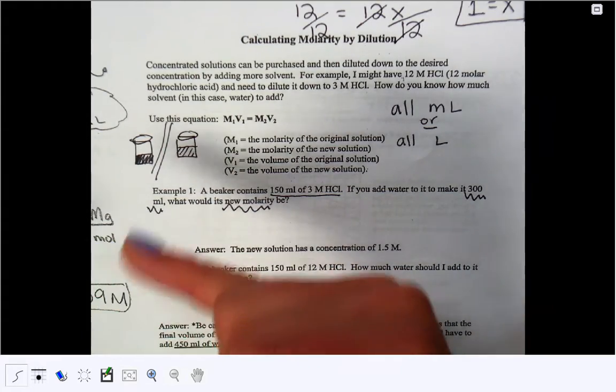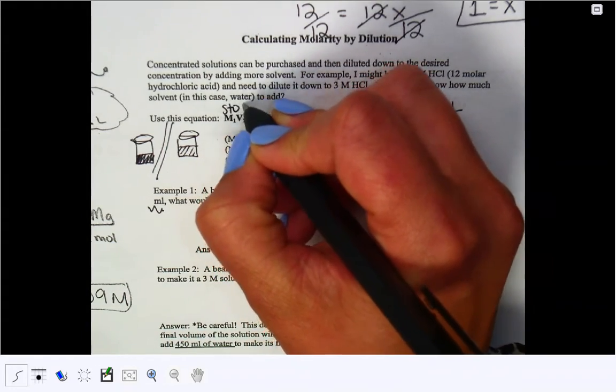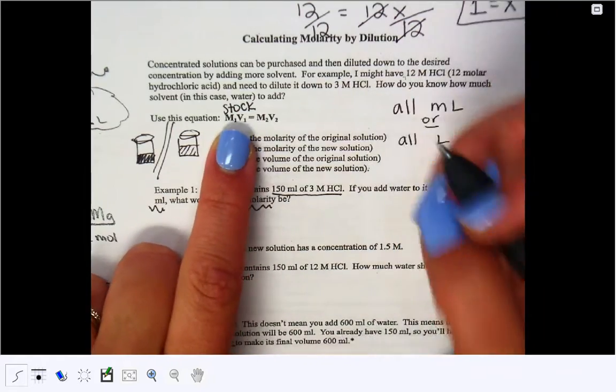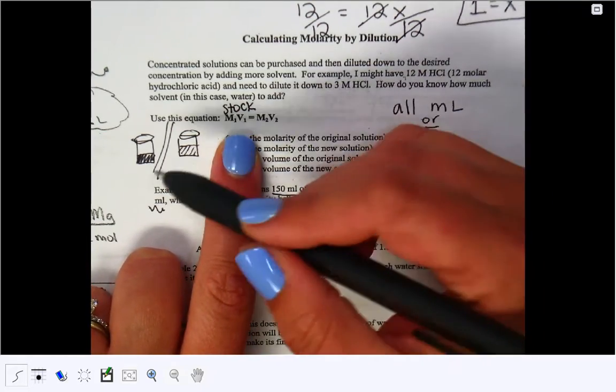All right, another way that we name these is that beaker 1 is going to be your stock solution. So above M1V1, go ahead and put the word stock. A stock solution is a very concentrated solution. So as a chemistry teacher, I have to take stock solutions and dilute them so that we have different chemicals for all of our labs. I have to make sure I make the right amount for the number of students that I have, and I have to make it the right molarity for safety reasons and for it to react the correct way. Okay, so stock solution is where we grab from, the concentrated one.